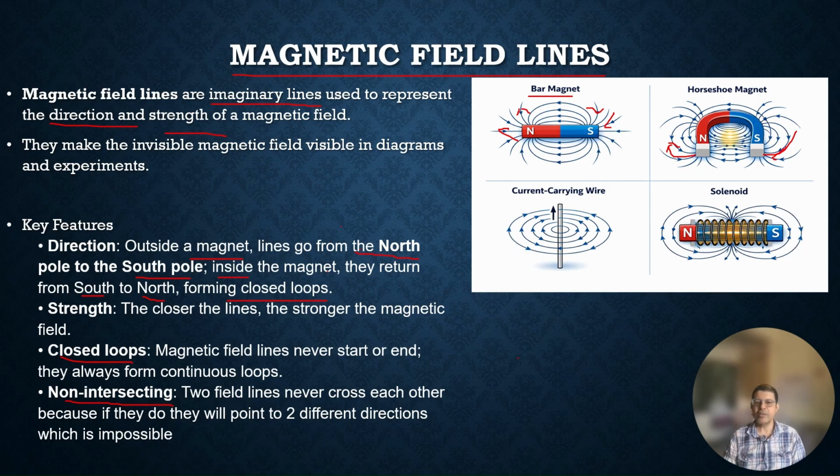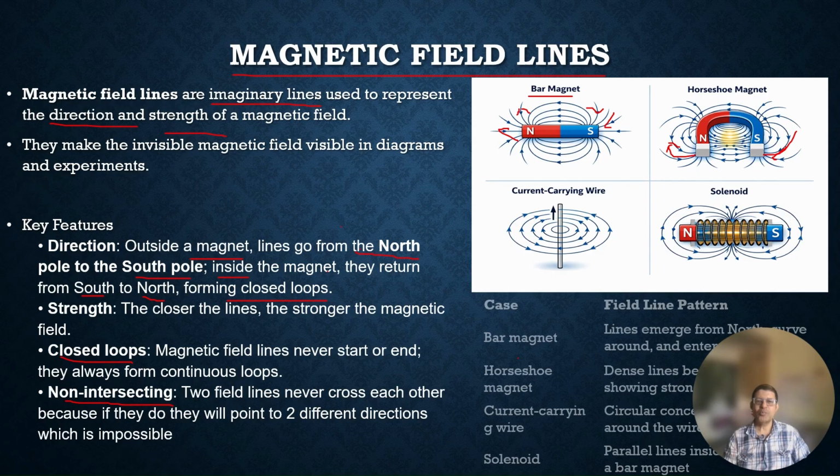Similarly, you have a current carrying wire. That means current is passing in the wire. We will see that experiment later in the next session. So with a current carrying wire, what happens? The magnetic field is concentric. And similarly for a solenoid, for a solenoid, the magnetic fields appear as though it's a bar magnet. Okay, so let's proceed to the next.